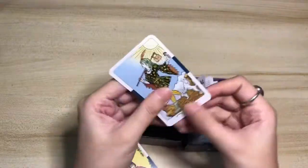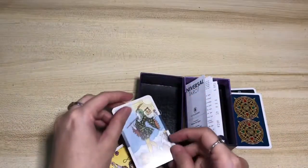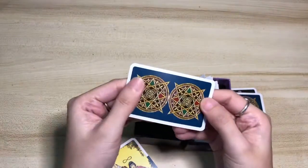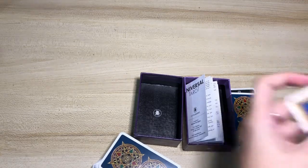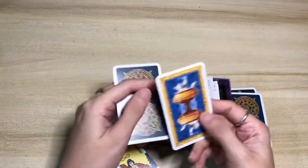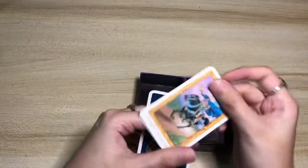Cardstock is sturdy. I like my Lo Scarabeo decks. I'm fond of the quality of the cards. This somehow feels a little bit papery. Hang on, let me just pull out my Tarot of White Cats mini. Yeah, this one's a little bit more papery. I'm not sure if that's because of the print, but this one is smooth all over.